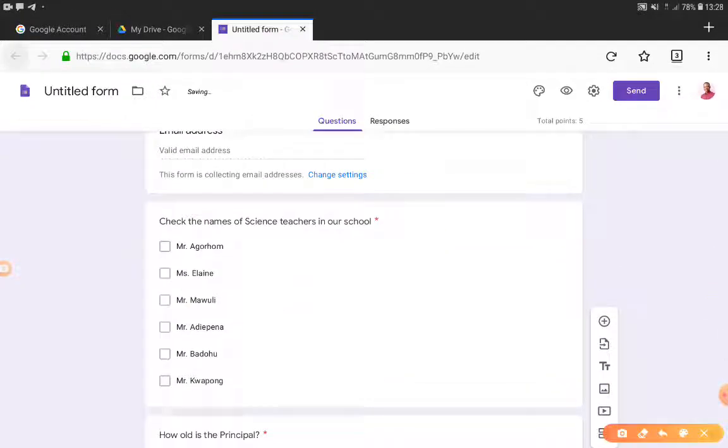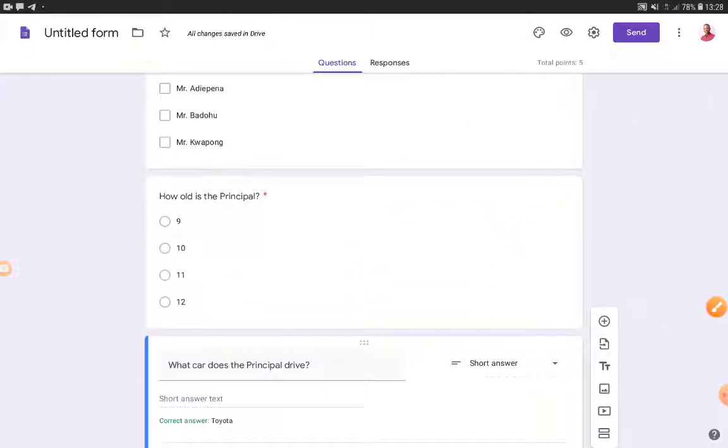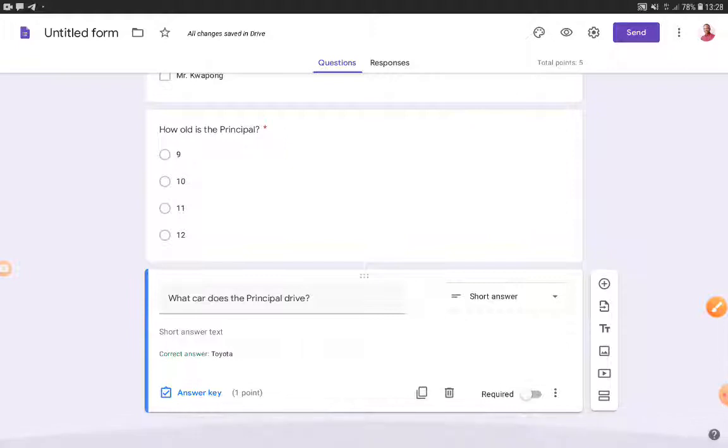So now I'm done with 3 different kinds of questions. The first one is a checkbox. You use checkbox when you need students to provide more than one correct answer. Okay, so that's it. Then you use multiple choice. We all know what multiple choice questions are used for. And then you also can use what we call short answer questions when you want them to provide one correct answer or one word answers. Okay, so remember it has to be required.